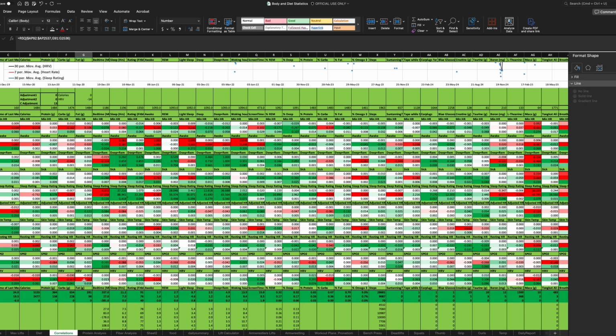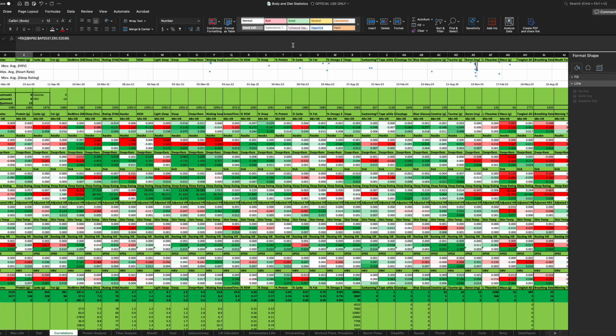So protein seems like it might be positive or neutral, or have no effect. So then I took a look and decided to see, okay, well, what about percent protein? This is the percent of total calories that protein contributes. And we can see here, percent protein is positively correlated with a higher HRV, a lower resting heart rate, and then kind of no correlation with the other things, although it does have a positive slope. So these are all pretty much nothing. But for heart rate and HRV, it seems like it might be a positive correlation.